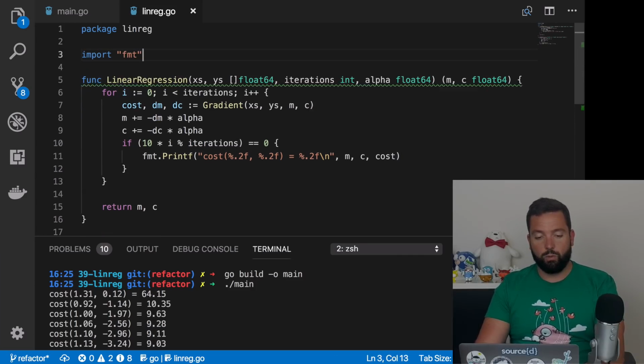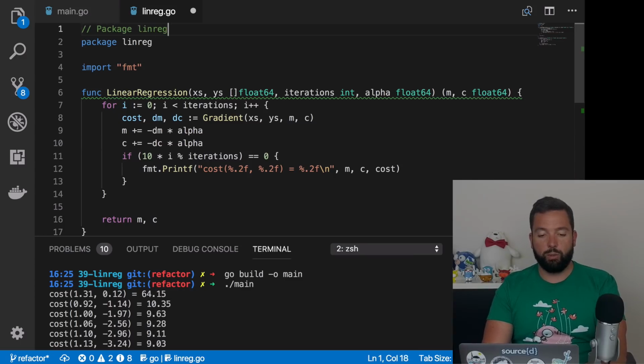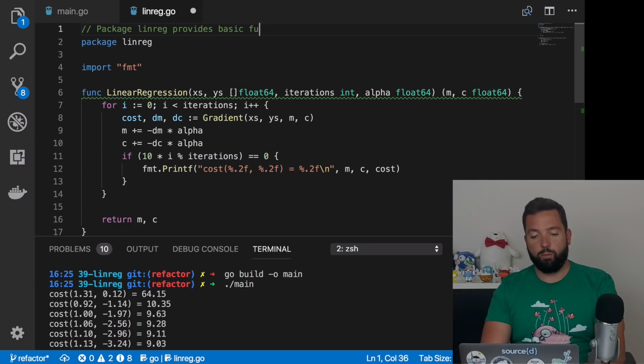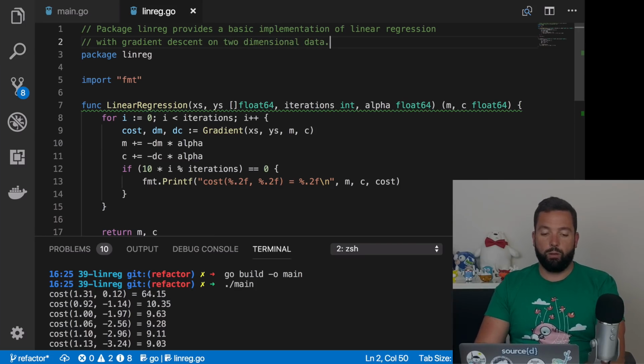So let's say, package linreg provides a basic implementation of linear regression with gradient descent over 2-dimensional data. Cool.